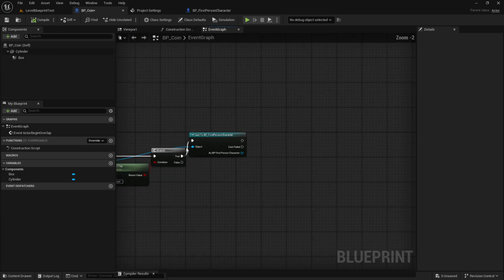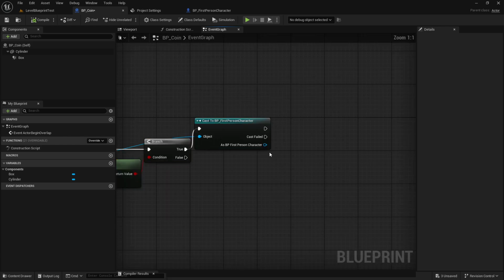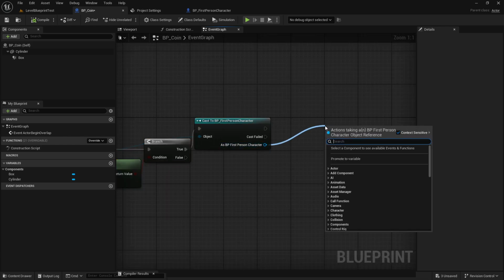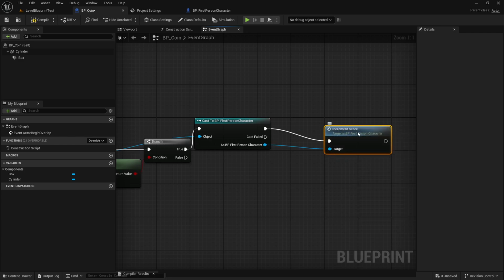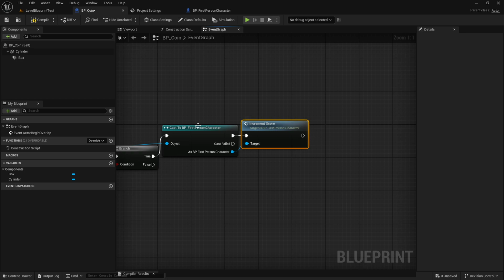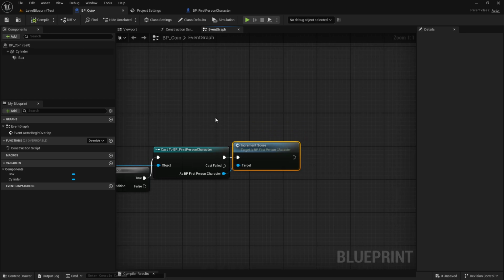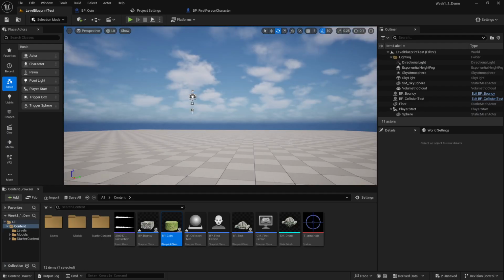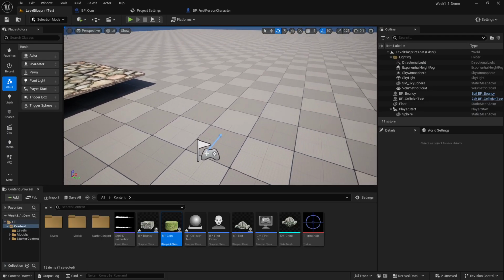Finally, in BP coin, we've already done all the boilerplate setup. When we collide with it, we just need to add, or I'm sorry, I called it increment score. Once we've incremented the score like we talked about, we don't want this coin existing for no reason. I don't want my player to collect the coin multiple times. So I'm going to destroy actor. And just like that, we've basically made a coin.